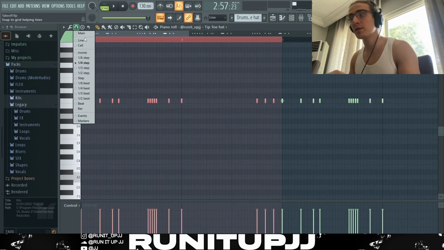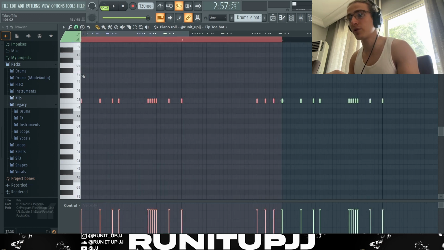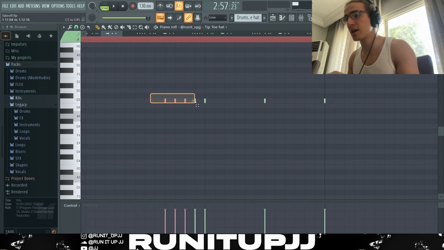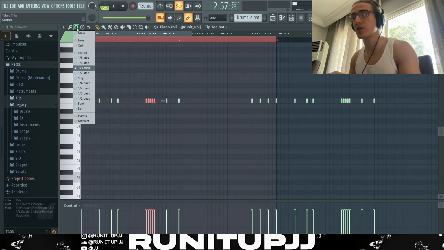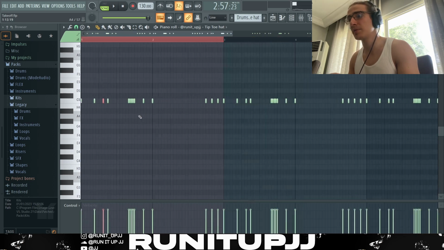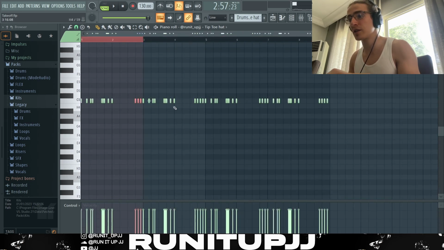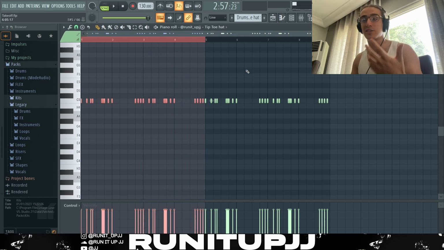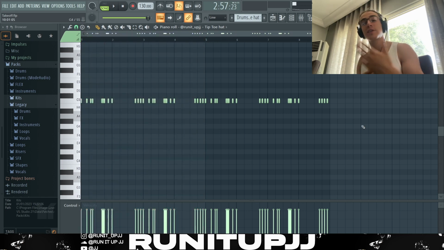And if we zoom in, go onto the magnet tool and click the 1/3 step. As you can see, I've got these nice little rolls going here using the 1/3 step from the magnet tool. Again, nice little bit of rolling here, same goes here. And the only bit of variation is, as you can see from this roll and this roll, I just add 1 extra note in. And then I just copy and paste this whole 4 bars once more, making it a total of 8 bars. So without further ado, this is what the hi-hat alongside the clap sounds like.